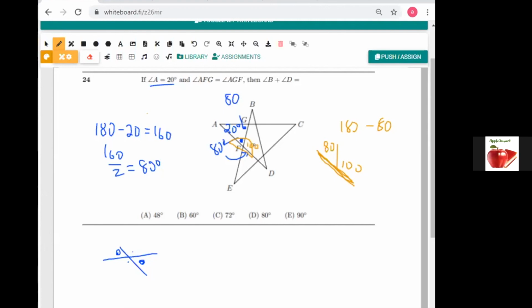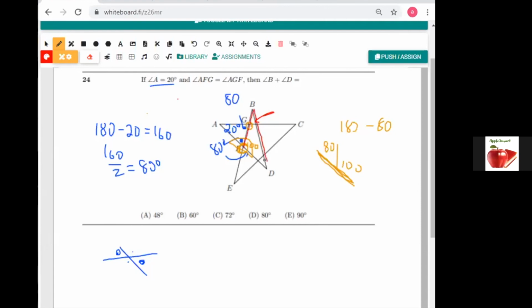All right. And we can find out a few more angles, but we can't find out that many more angles actually. We can find out these 4, and we can find out these 4, but I actually don't think we can find out that many more angles. Like this angle here, and I'm going to point to it with a different color again. Looks like it might be the same as the other angle, which is 80, but we can't be sure, can we? So if we can't be sure, what do we know?